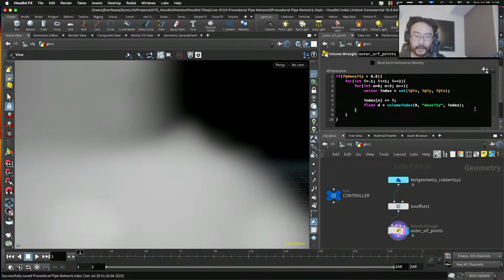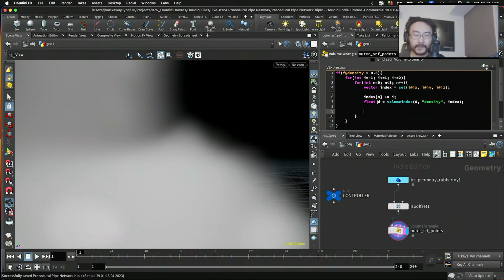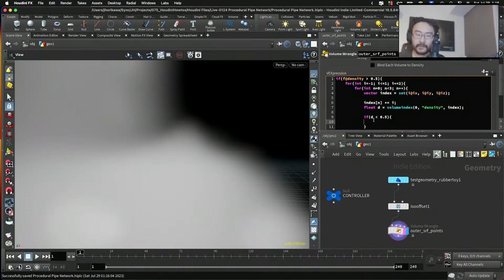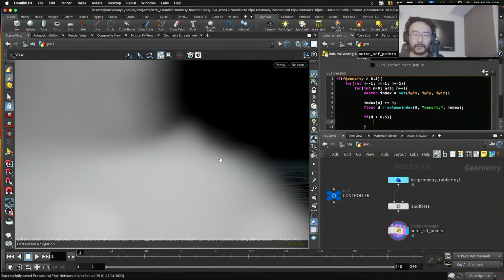Okay. Now that I have this density value, what I want to do next is to compare this current density and the neighbor density here. So if the neighbor density is close to 0, then that means you want to have a wall in between those two voxels. Okay, so next thing you want to make is the point position in between those two voxels.